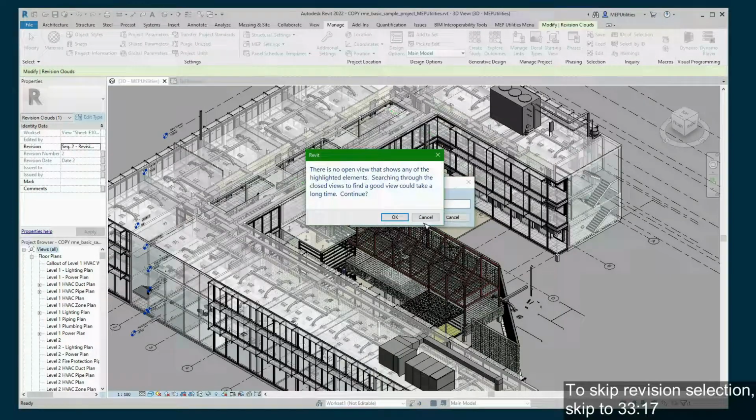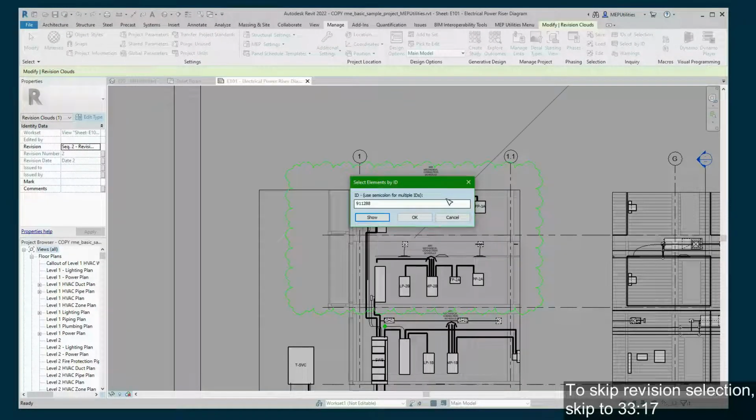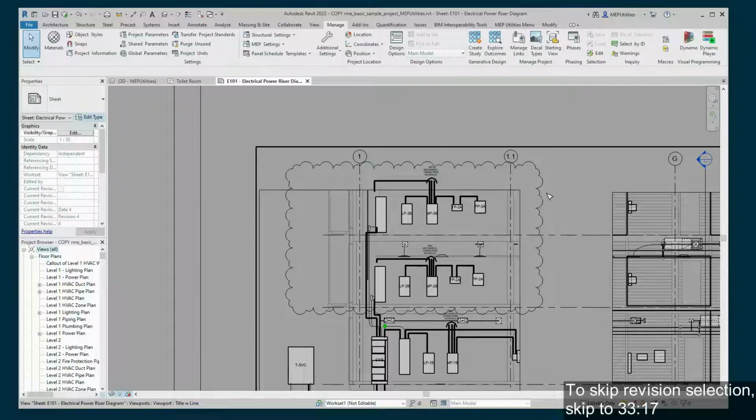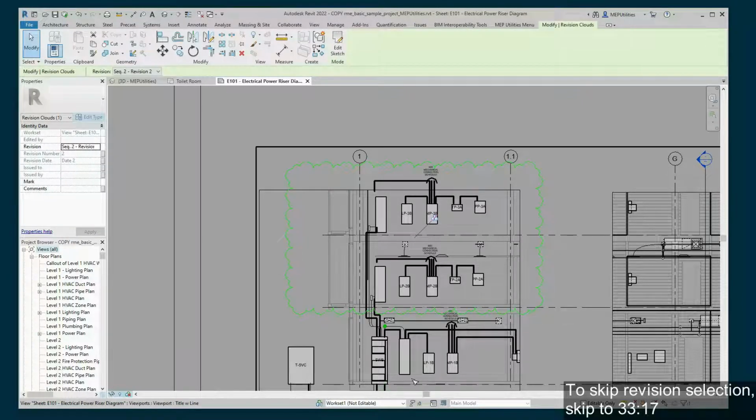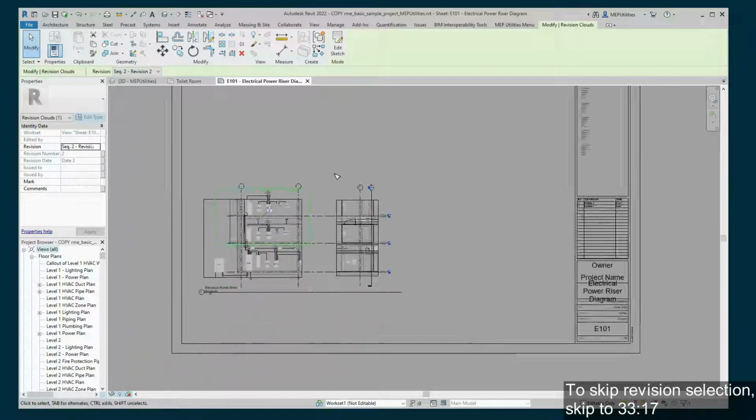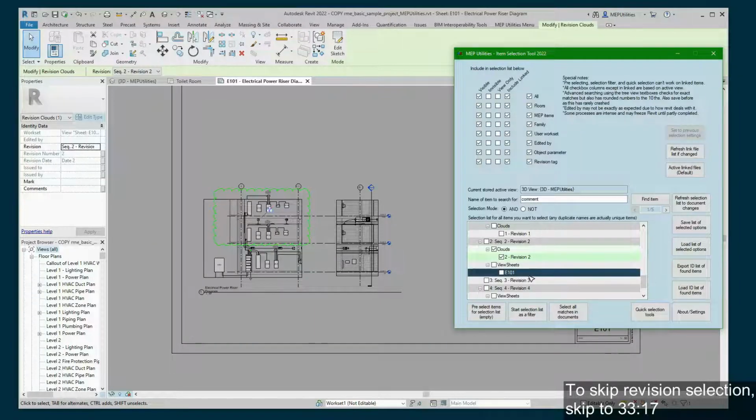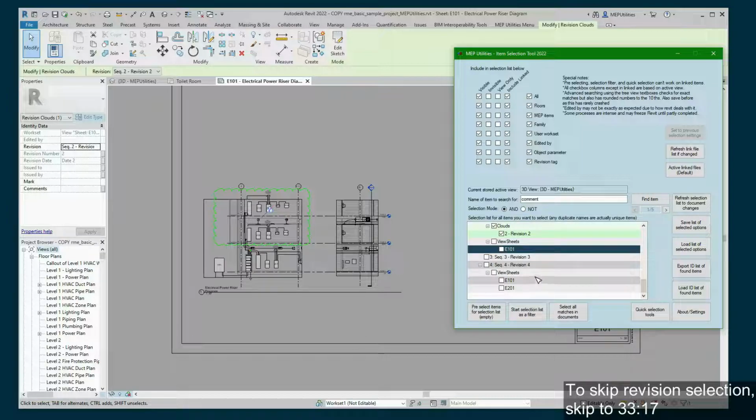Put it in here, we'll go to it, and it'll take us to that sheet. And it looks like this cloud is placed here, and it just so happens that it is also on this sheet. But we already knew that in a way because we can see that E101 has this cloud on it already. So that's really useful for telling us when there are sheets with different revisions.